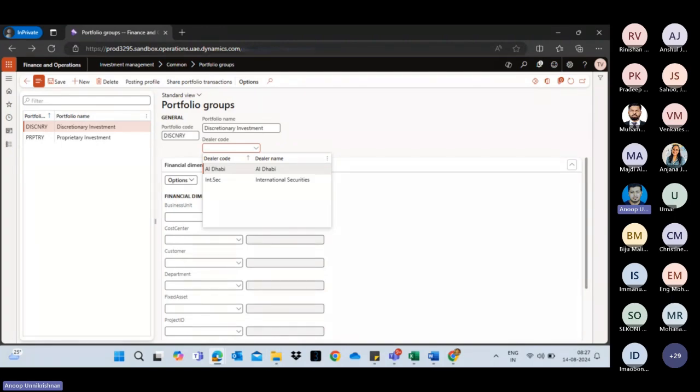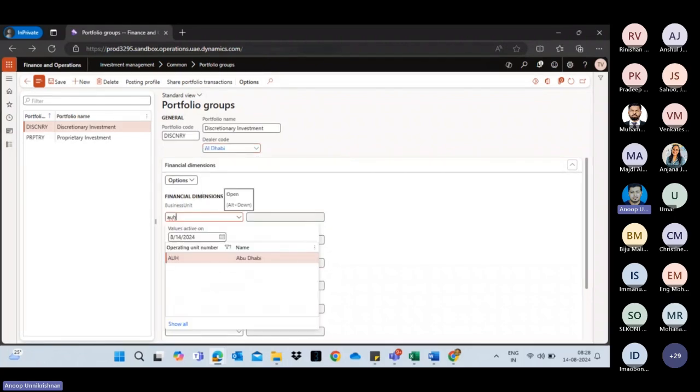So in order to know which portfolio is being dealt by which dealer, which external agency, we have provided this field in the portfolio so that the user would know that this portfolio is being handled by this dealer. We have a master for this under setup, which we will be covering as well. Same as how we have created the master for share and portfolio, the dealer master can also be created and listed out.